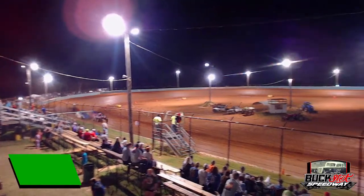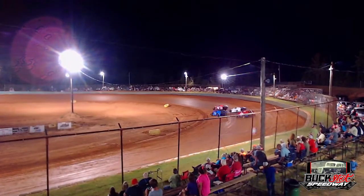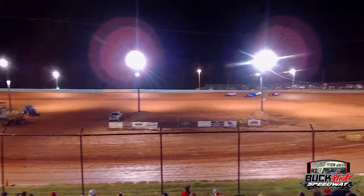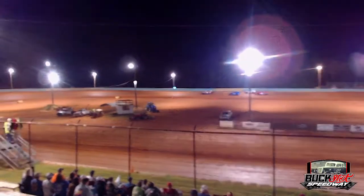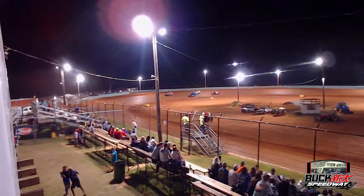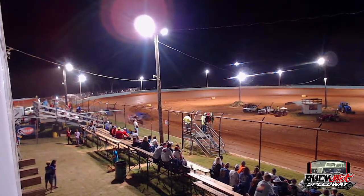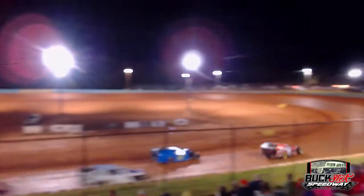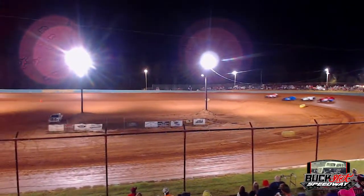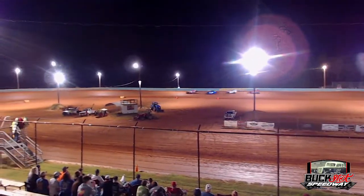Green flag. Lonnie trying to hold it out, keep Jordan from passing him on the outside. See, Jordan, he's got that torque. He's just got to get past Lonnie. He's going to lose his speed down the backstretch. Lonnie going down a little bit on Keener to make sure he doesn't pass. Doing some leading driving right here, trying to keep him behind him. There's some faster cars behind, but he's trying to keep that lead.